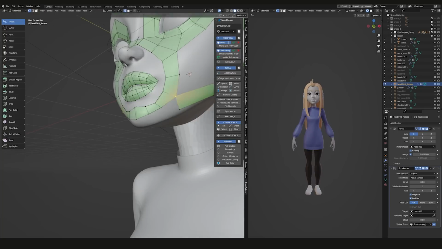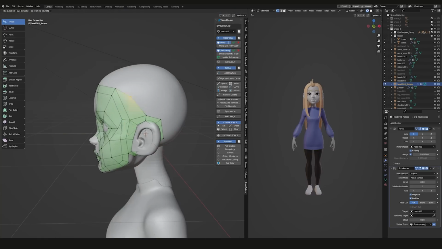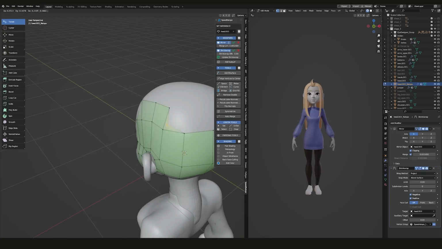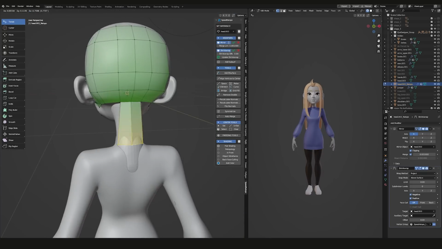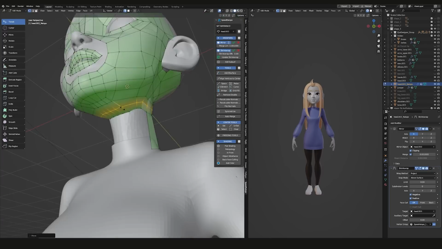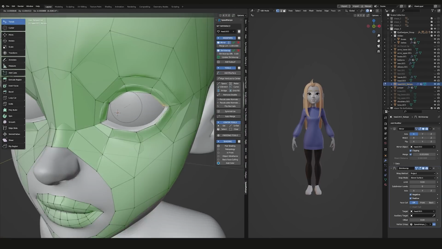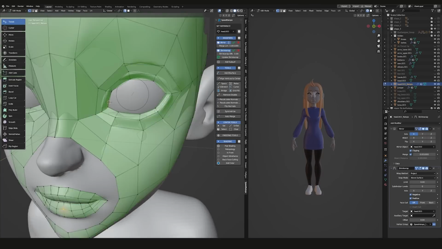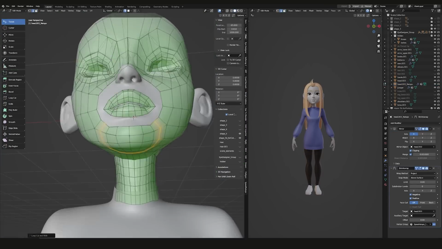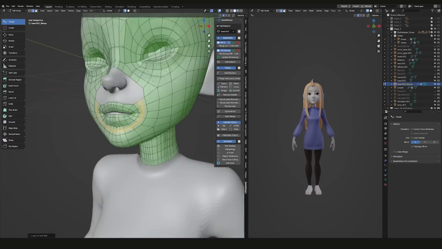If you want to make big changes to the underlying form, you drop the subdivision levels right down. And if you want to make smaller changes to the finer details, you hop back up to the highest subdivision level. And then some changes are more suitable somewhere in between, so having subdivision levels is really handy to have while you're sculpting. Retopology also makes creating UVs a lot easier too, which we're going to need shortly. And I know it can be a pain, but once you get the hang of retopology, it really doesn't take that long. So I definitely recommend getting used to it if you can. And now I'm going to stop saying the word retopology.